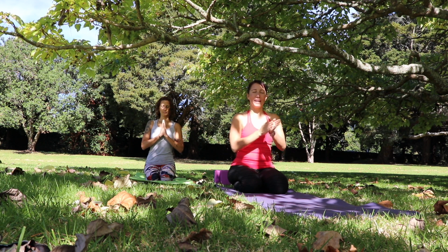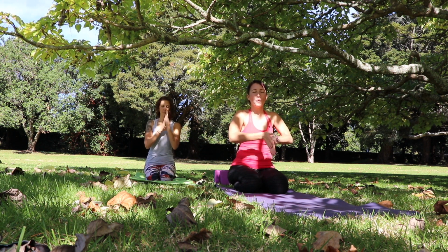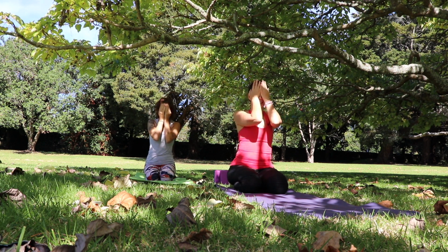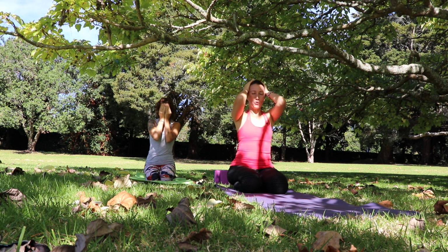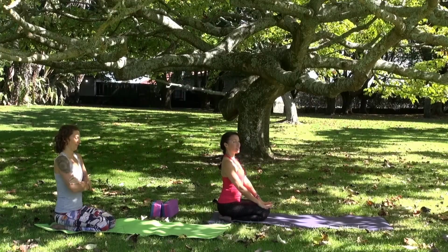And then rubbing your hands together, generating some lovely heat. You're welcome to keep your eyes closed through this whole thing. Placing your hands over your closed eyes. And gazing into that dark space, and let's just roll that energy down our bodies. Let's start off with a little seated cat.